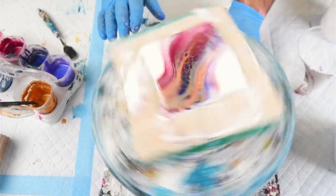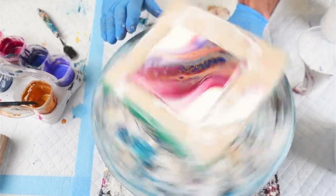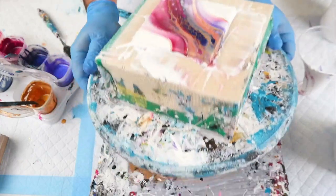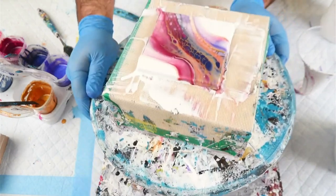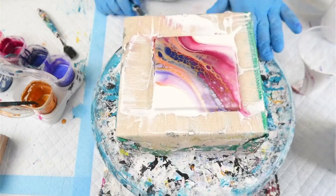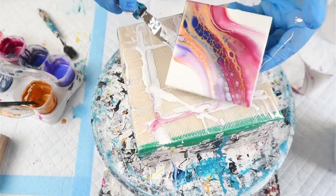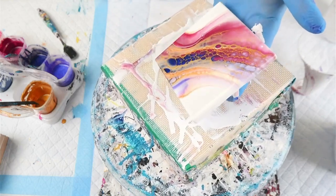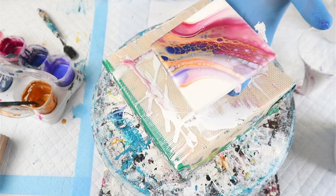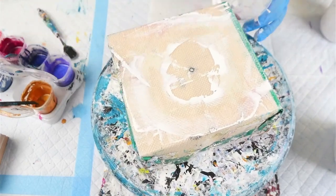You do need to be a bit more careful and slower when you spin if you move your tile off center because it can be very prone to flying off. I'm just tilting my spinner towards me and watching the center for movement — when the center is no longer moving I know I've got enough paint off my tile. This is our first tile, and the first one is always a tester to indicate whether you're going to have a successful pour or not. I really like the color scheme — it's turning out lovely. I'm going to let this one dry but we are going to add the midnight blue to decrease our chances of having that flocculation occur.